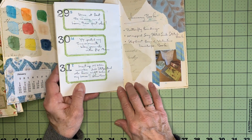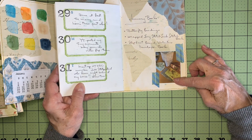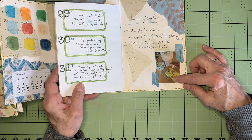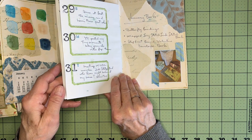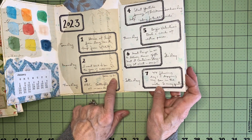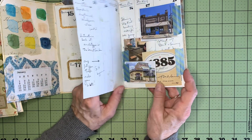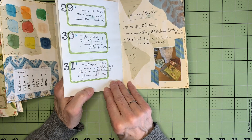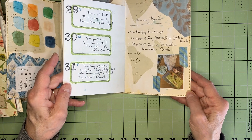Each month I plan to document the books that I've made. I'm still on a handmade book kick, so I'm going to document the books I've made and keep track of how many I make in the year. I numbered the books so that at the end of the year I will know how many I've made. I think this was five or six, something like that, for January.